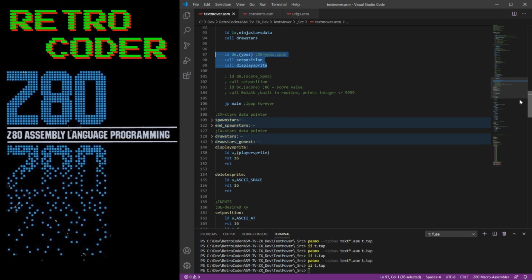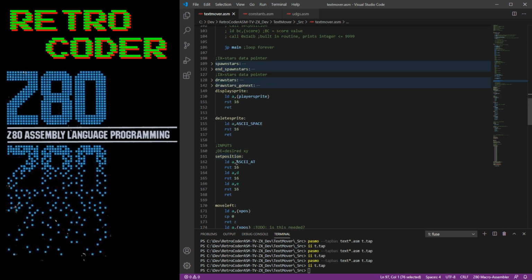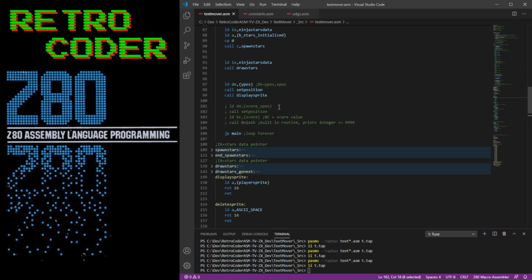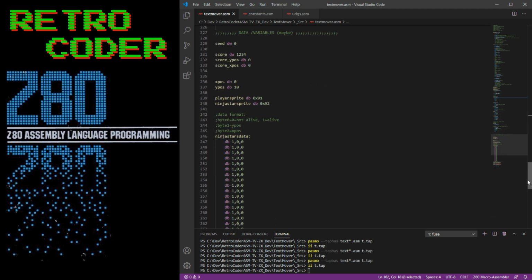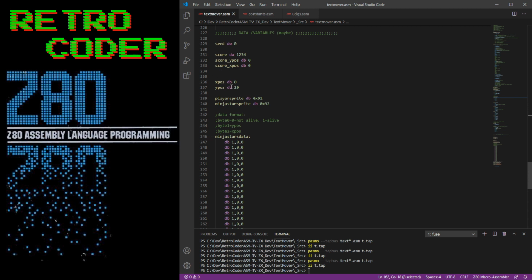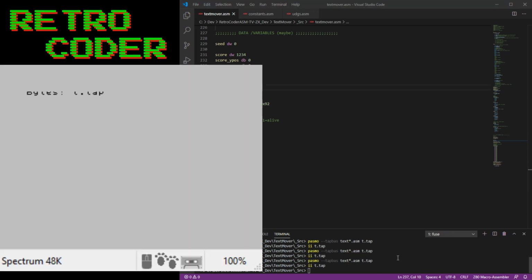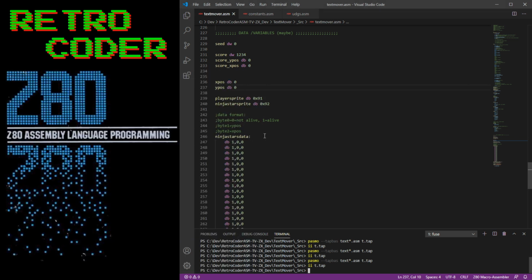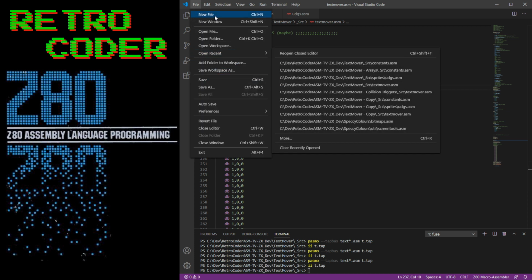Something in set position then, must be. So weird. That is so strange.